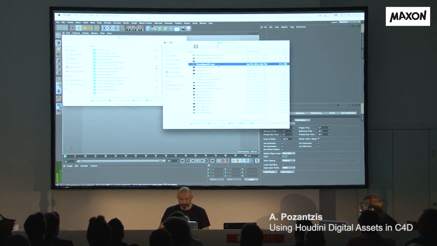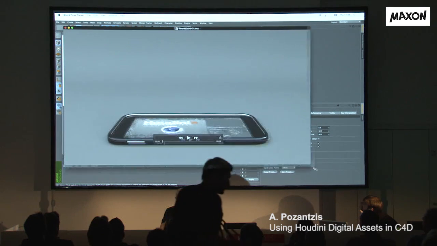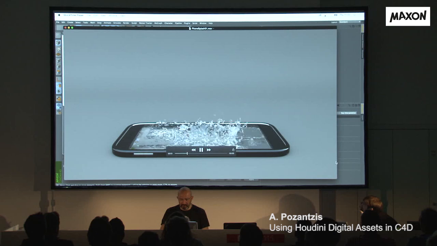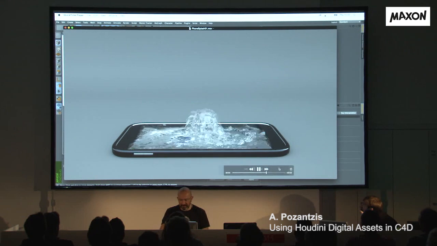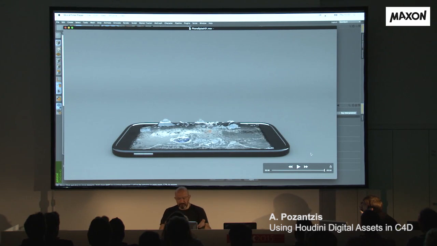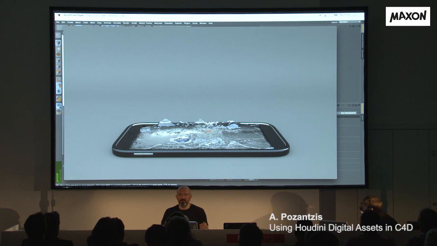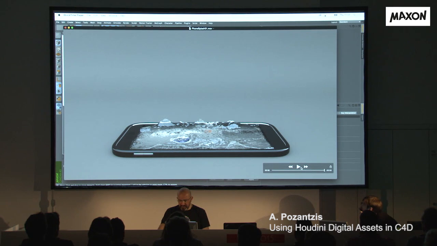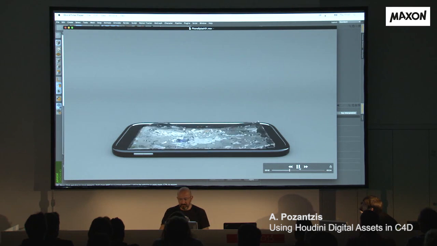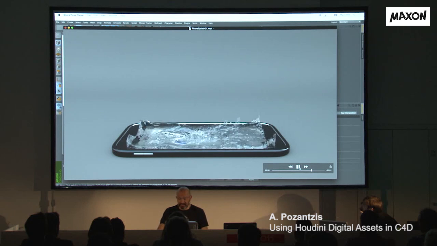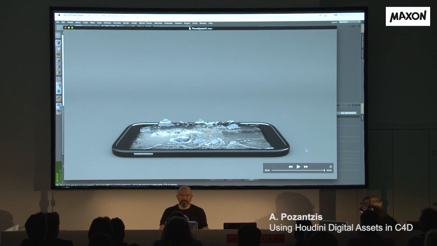Now this is an interesting one. This is all frame by frame rendered inside Cinema 4D. Again, some of them are Arnold, some of them are... So this is one of a kind. Up to this point, in order to do any kind of fluid simulation in Cinema 4D, you either needed a dedicated plugin, or you had to pre-bake in some other software and bring it in. What you see here is actually calculated inside Cinema 4D by using a Houdini asset that does this thing. And funny enough, one of the things I'm going to make today is actually a flip solver. It's so fast to set it up, I can actually do it in real time.